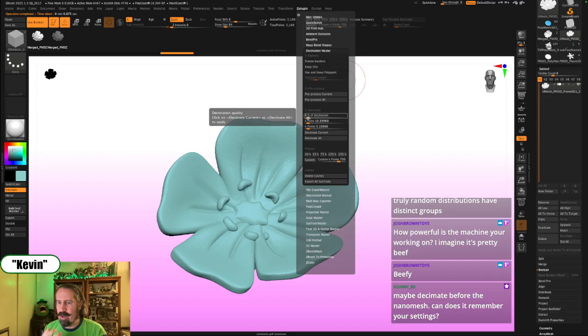Because again, these are going to be so small. A lot of this tessellation that we're seeing at this level, I'm not even sure you guys will notice with the definition, the resolution of the stream. So you guys might not even see how low it is.